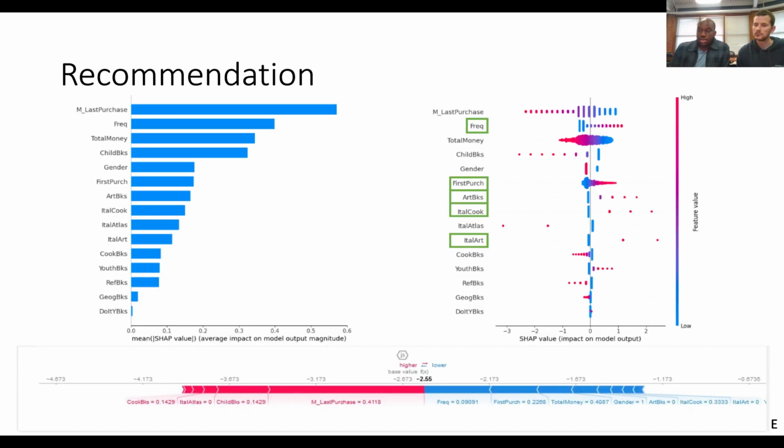So from our analysis, we decided that there is need to do more marketing because the SHAP analysis and our model suggested that only the people who buy the Italian books end up buying the new book. Our suggestion to the company would be that they put the new book in the front of the store to entice new readers and buyers of Italian books, since our SHAP analysis shows that only those that have bought Italian books end up buying this particular book.